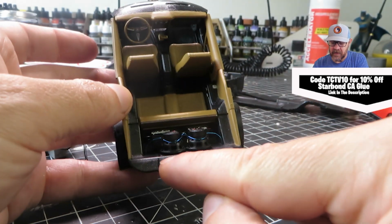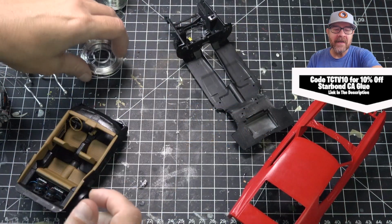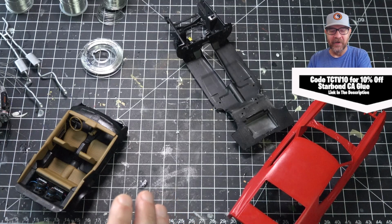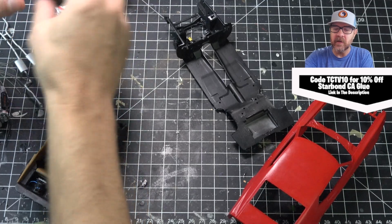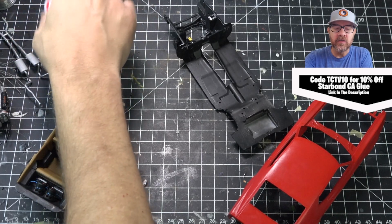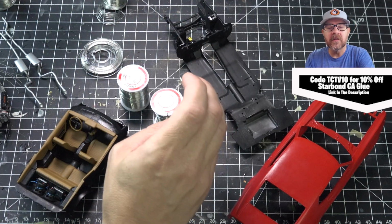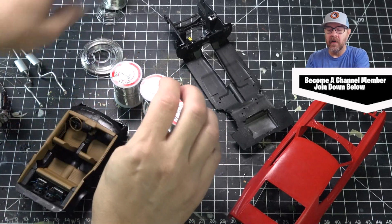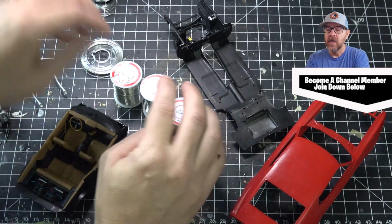And then I wired the speakers up using, I should back up. I went back to Hobby Lobby and basically bought all the different beading wires they have. So let's take a quick look. Just for your information, they have the 20 gauge like we had yesterday. They also have 24, 26, and I think this is 28 gauge. These they have, and then all the way up to the 32 gauge, which they have in silver and gold.